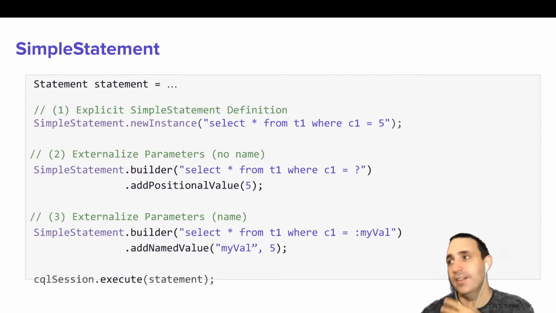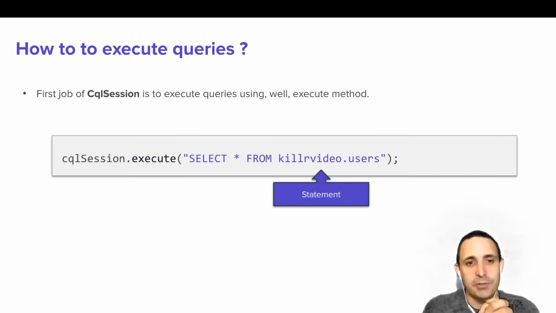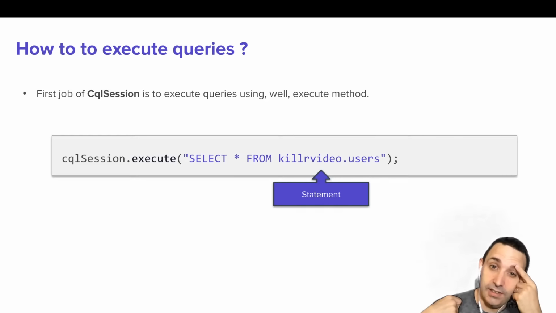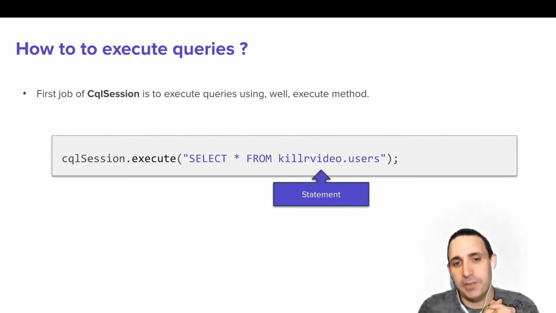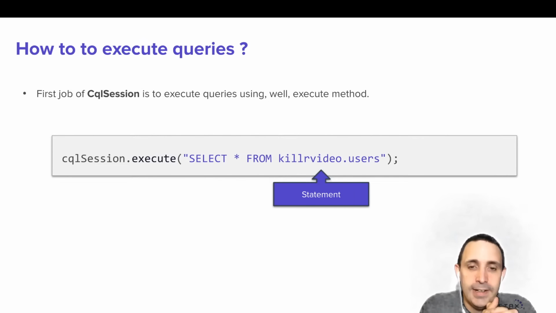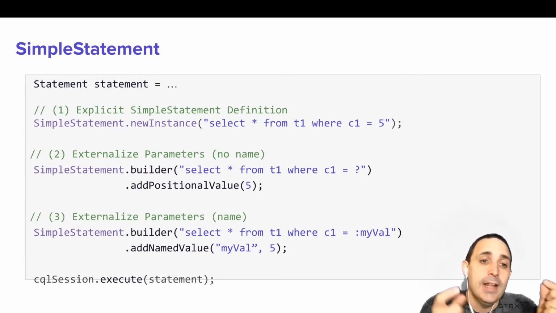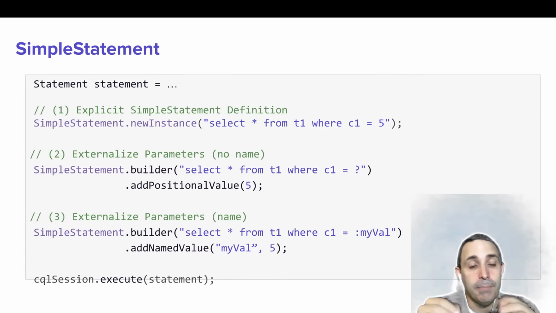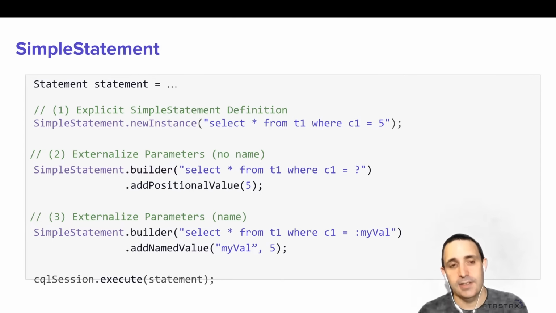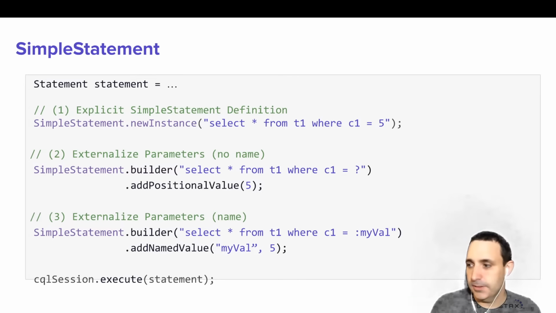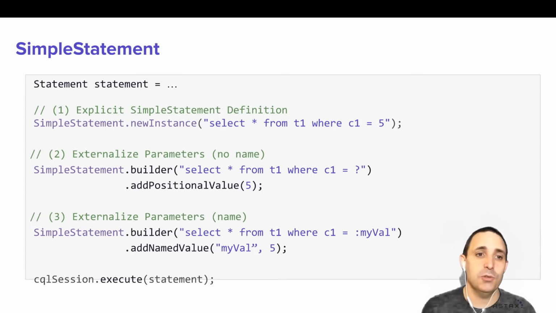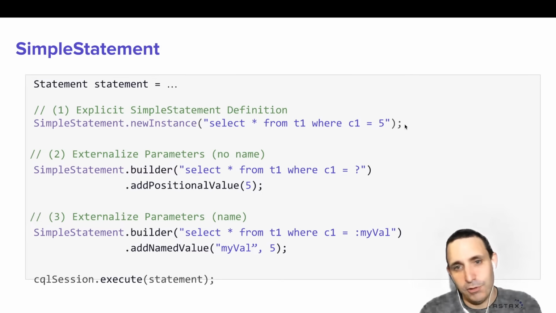And so first, baby step, if you are very totally new with Cassandra and maybe even with databases, what about SQL injection with this code? Okay, so first step is to explicitly do a simple statement. You know what we are doing. We are creating an object called simple statement. And in the statement, there are metadata, paging size, timeout, consistency level. All the metadata of the query will be part of the simple statement to improve the performance, okay? So I can do new instance and still provide the full query, and not bad.